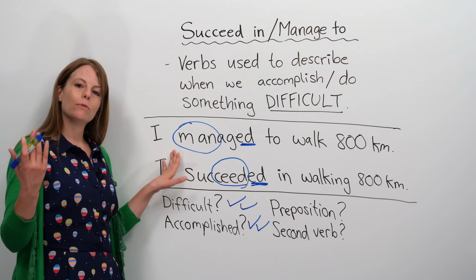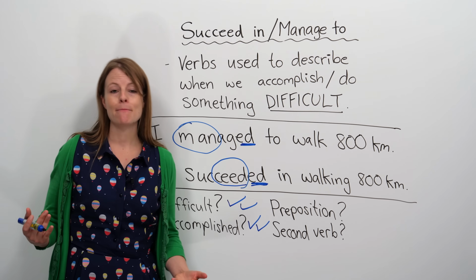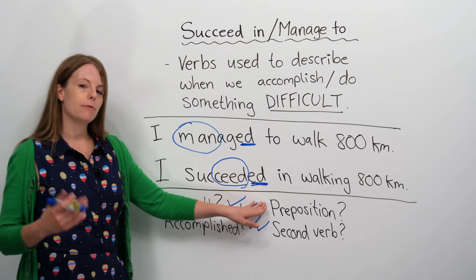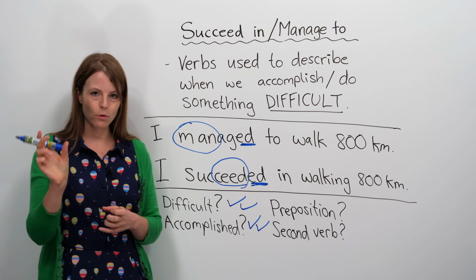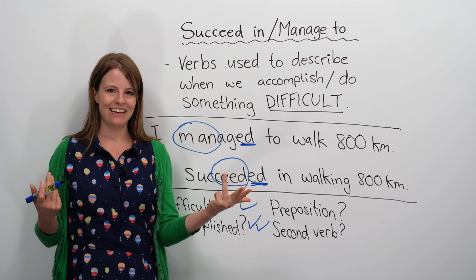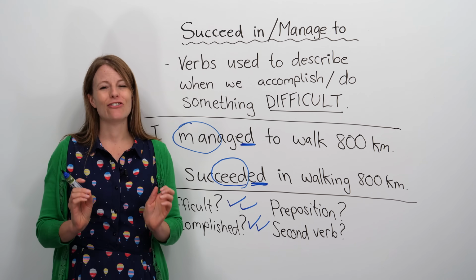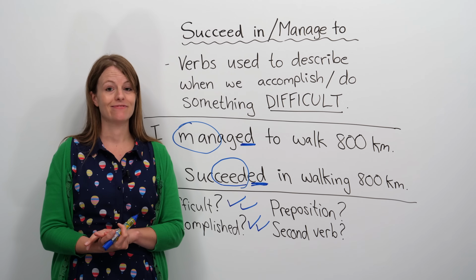Okay, so we've looked at these two words and examples of what they mean. Now let's talk a little bit about the grammar. And after that, I will give you a whole bunch of other examples on how to use these words. So, preposition. What's a preposition? In English, the small words that we use like on, up, at, in, down, off, these are all examples of prepositions. These are the words that are really tricky because prepositions change depending on the verbs we're using.